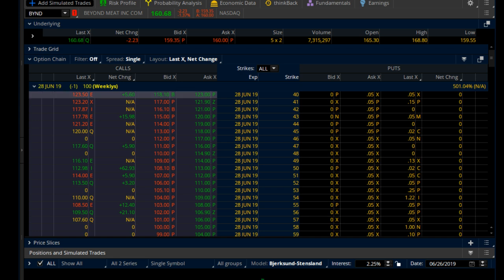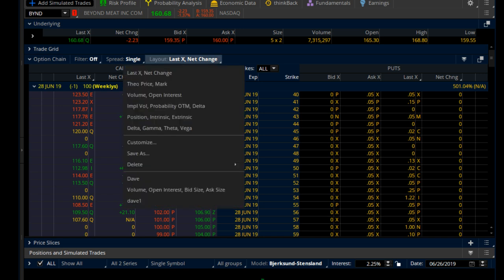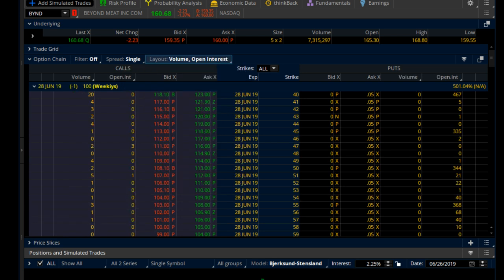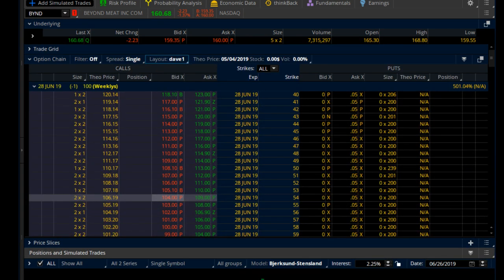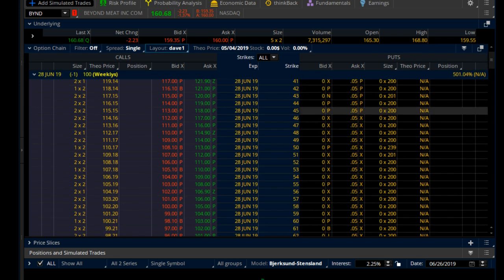I mean, I could go into how to configure Thinkorswim for days, but in general, under Options Chain, you have up here the layout, and there's several different layouts. You can do stuff based on seeing the open interest and volume every day, which is super important. You can set up things, and I have my own custom setups here. This is the way I like the screen set up, where it's going to show the bid and the offer in the options, and it's going to show how many are bid and how many are offered. That way you can identify what might be a resting order in a book or something like that.